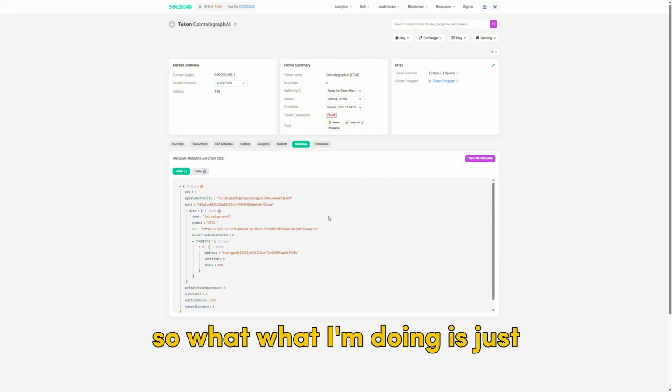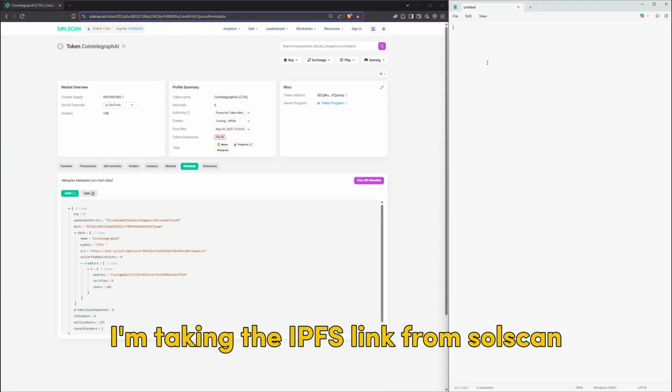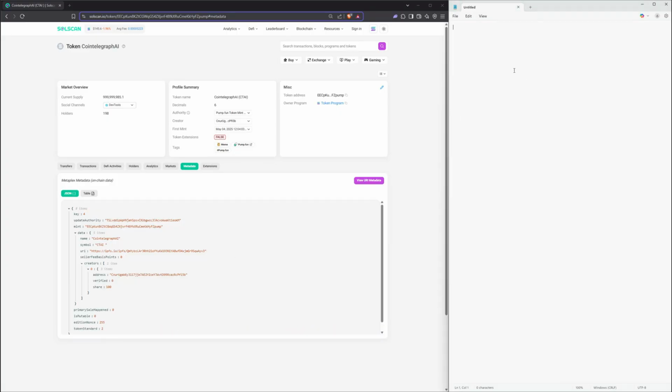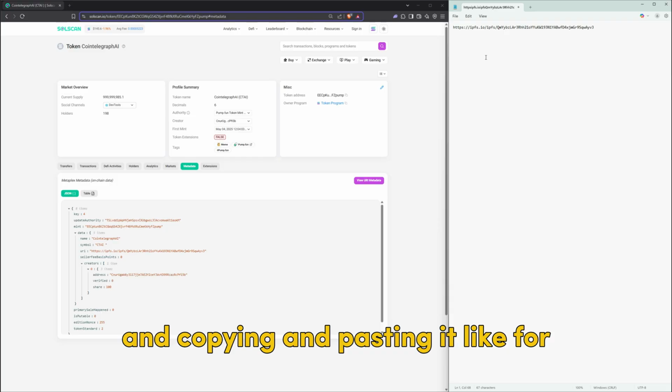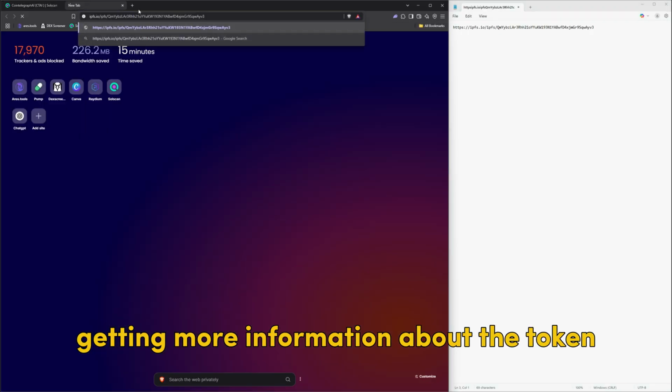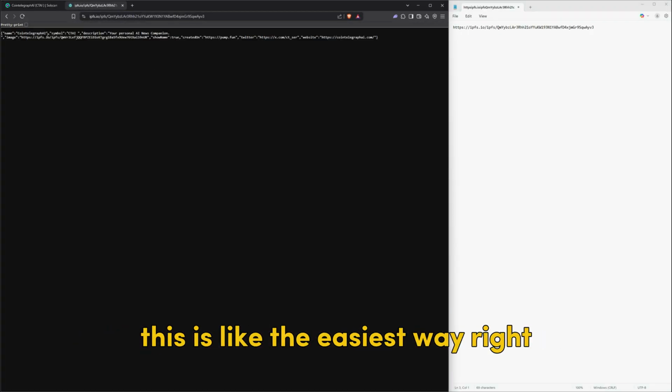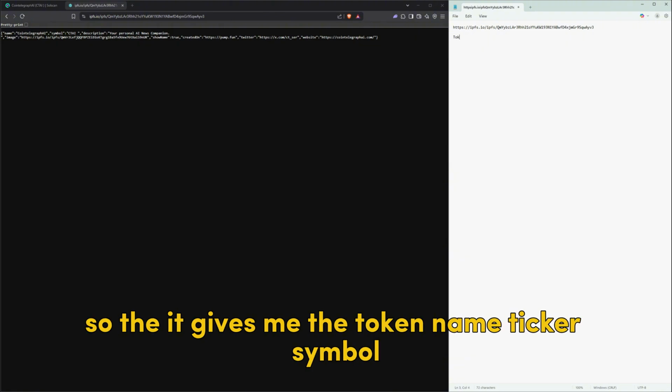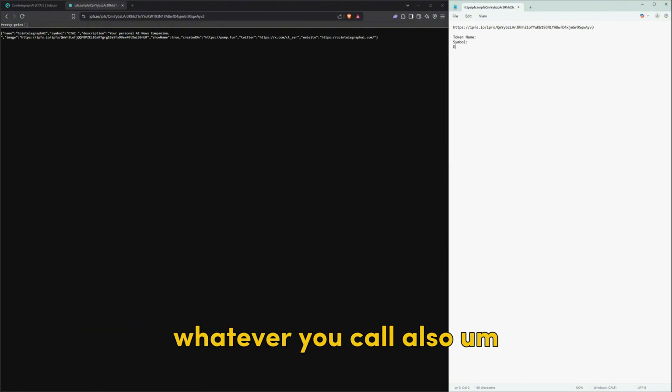What I'm doing is taking the IPFS link from SolScan and copying and pasting it for getting more information about the token. This is the easiest way. It gives me the token name, ticker, symbol, whatever you call it.